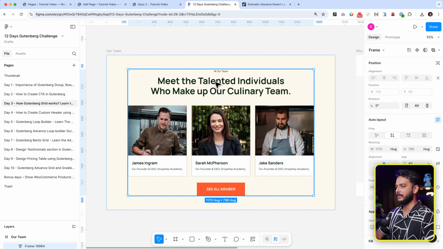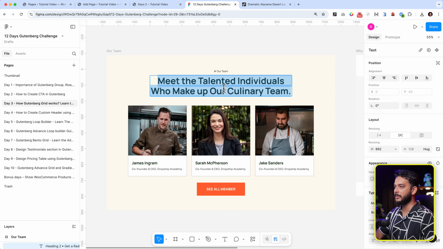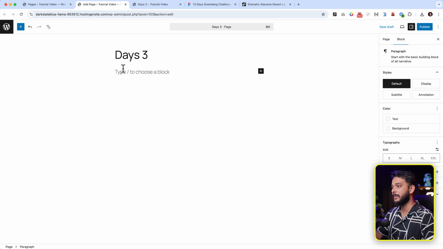Now let's take a look at this design and just understand. We are gonna take a stack here to make these sections, and we are going to use a grid to make these sections, and inside the grid there is another stack, and the grid itself is a group as well, and there is a button here. So let's make it quick. Let's copy the text from here, and there is a background color.